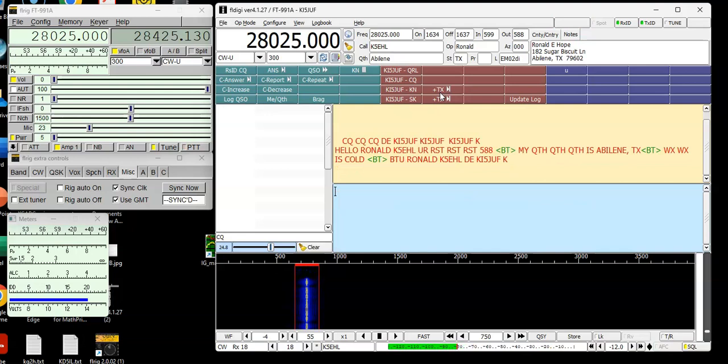Okay, so he might come back and answer me again. And say if I wanted to finish the QSO, this one here doesn't transmit either. I can go back and edit it again. I can say, God bless, Ron, thanks for the QSO, great signal, something like that. And again, I've got the transmit script here. Got to put it at the very end. That's very important. You have to put your cursor at the very end. And I'm going to hit transmit again.